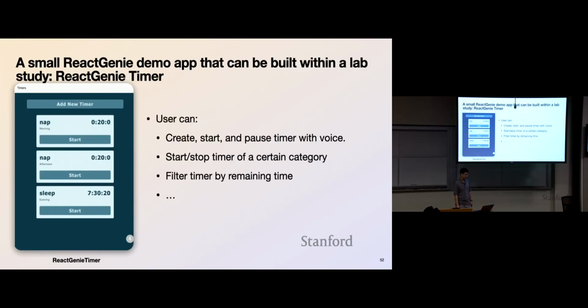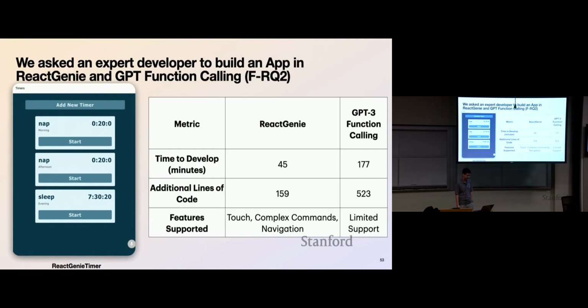And we also built a smaller demo app so that it can fit in the lab study. We can ask developers to test it. And in fact, the expert developer is me, because I just created this project. And then I tried to write this either in React Genie or GPT-3 function calling. It takes way less time to write it in React Genie because I simply have to add some annotations.